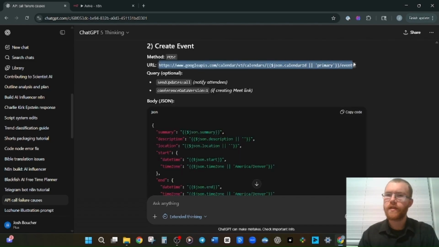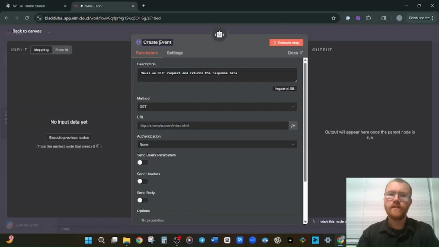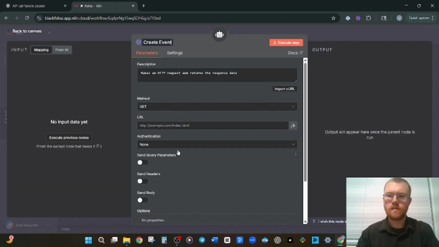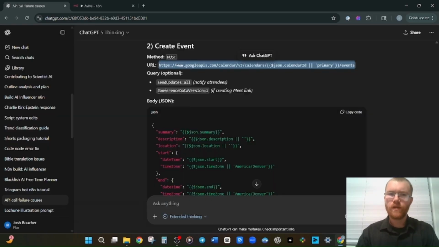And then create event. Let's go ahead and make another one. Create event. Oh, look at that. There is sendUpdates all as a query parameter. Oh, whoops. Send updates. Oh, interesting. So it can create a Meet link, a Google Meet link on its own by setting this parameter to 1.